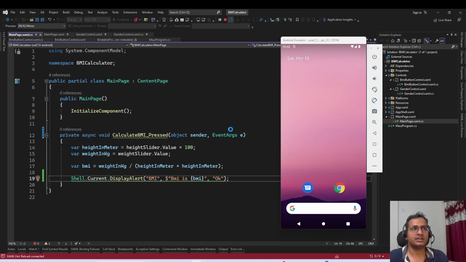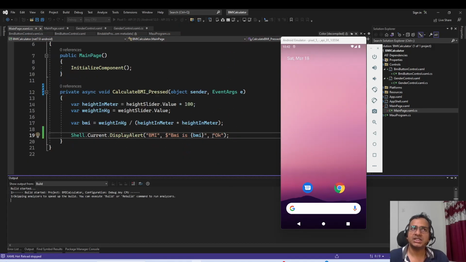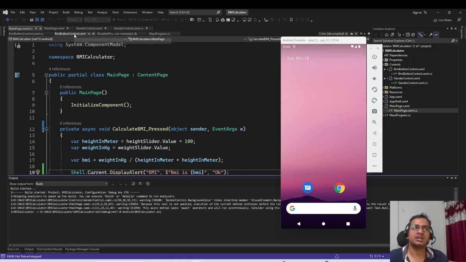So let's rerun, and now we should be able to see this display alert whenever we click that button.